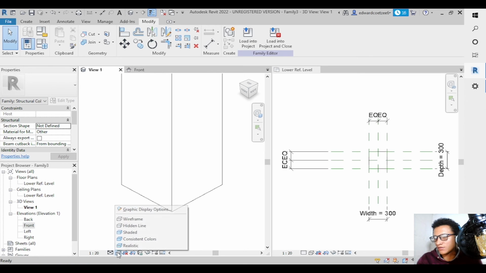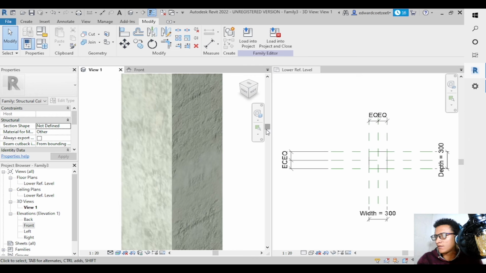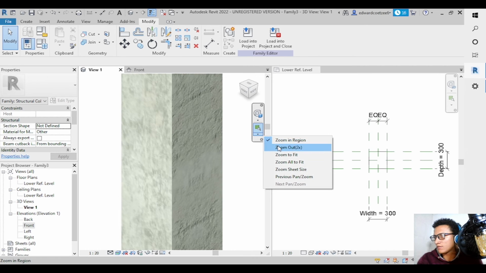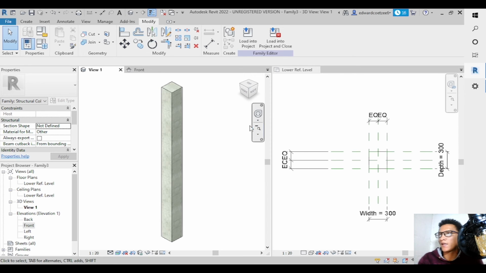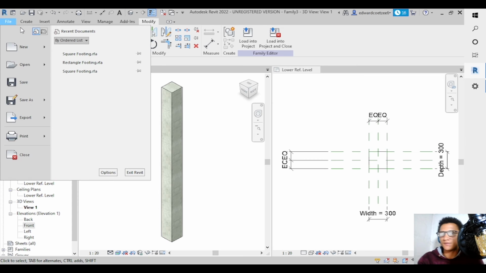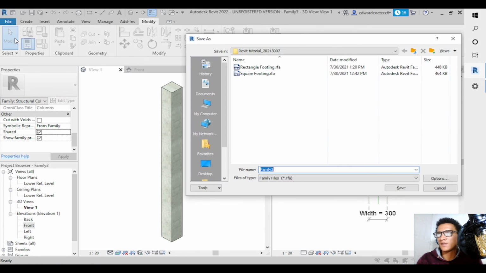So after this you can go to realistic, and then you see, okay, let me just zoom out a bit, say ZA, and that's how it looks like. So after that what you can do now is you can basically go to okay, and you first have to say share, because if you don't say share then it won't save, and then when you save it to that new file that you just created, and then you just say okay.